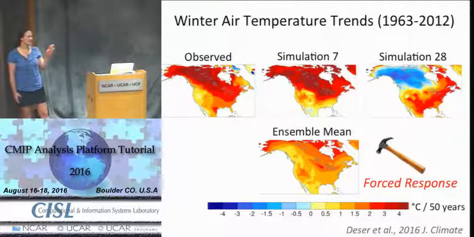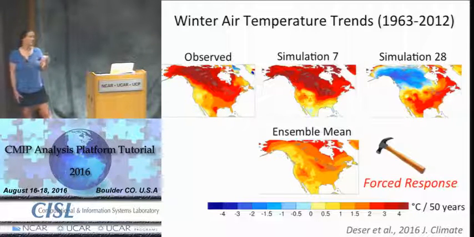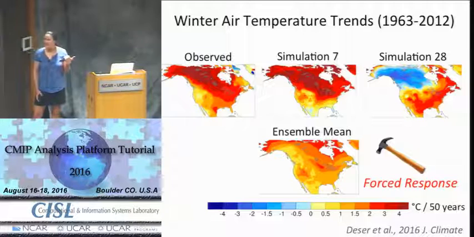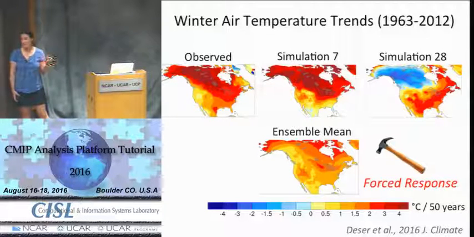Yes, for sure, this is a simplified framework for trying to do that type of partitioning. And Ben brought up that there's uncertainty in the forcing that's being applied here. I would say also this is one model's estimate of the size of the internal climate variability, right? You might want to look at another model to have a sense of what the noise or the internal variability size is. And as we start to get more initial condition ensembles, that will also be possible. So, yeah. Any other question?